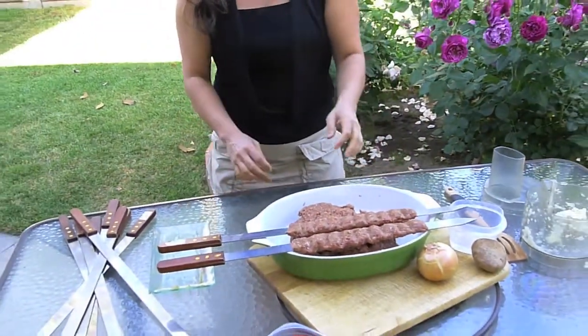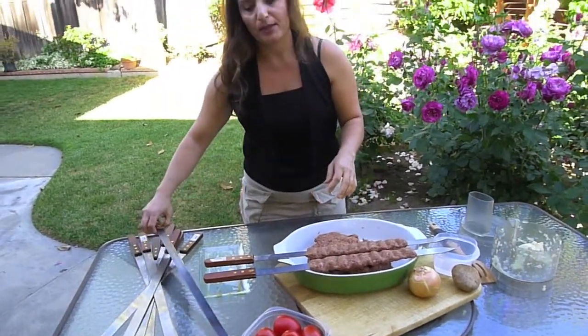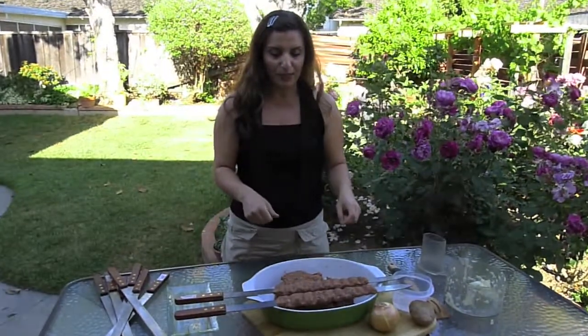Okay, now I usually pair it with tomatoes. Same thing with the tomatoes. We're gonna take the skewer and put the tomatoes on the skewer, or any vegetables, you know how to do those. Then we're gonna go to the grill and I'm going to show you what they look like. Okay, let's go.